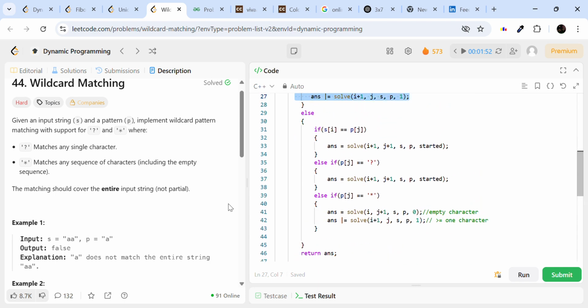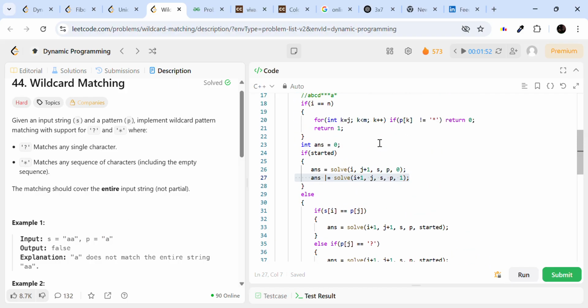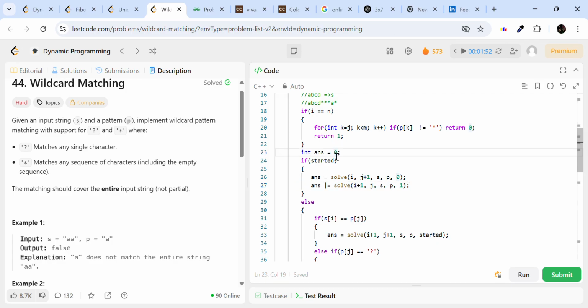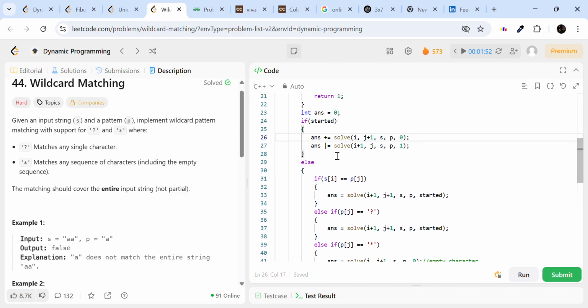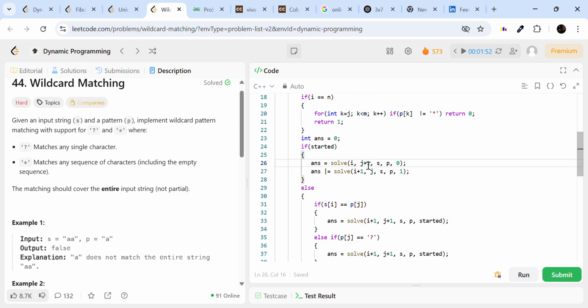If the question would have been to find the number of ways of converting p to s, then I would have simply used plus equal to everywhere, because I need to add all possible ways.